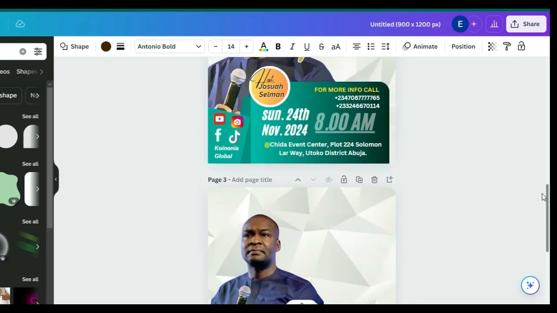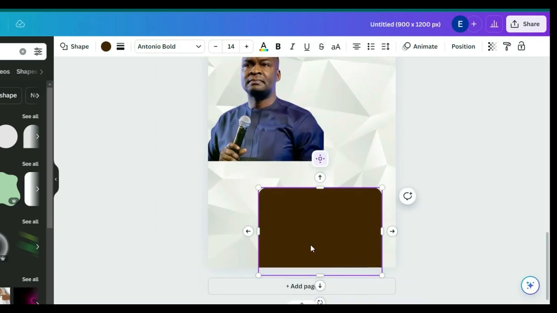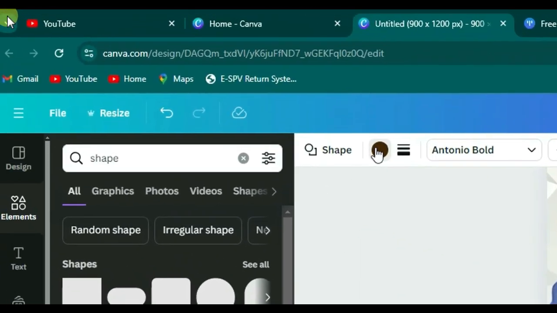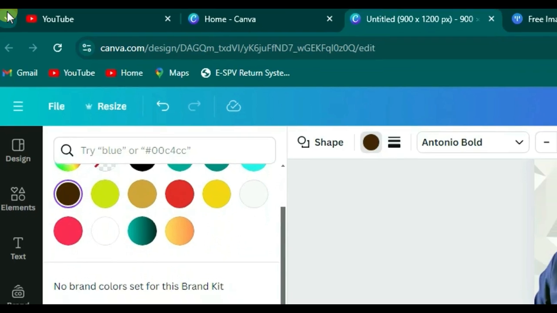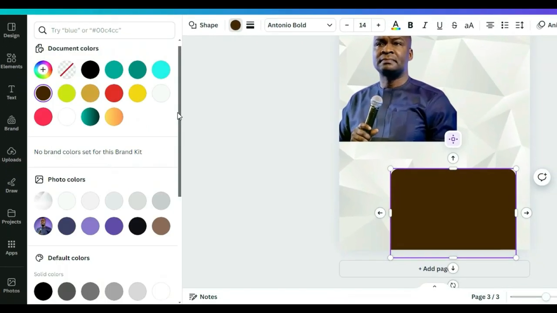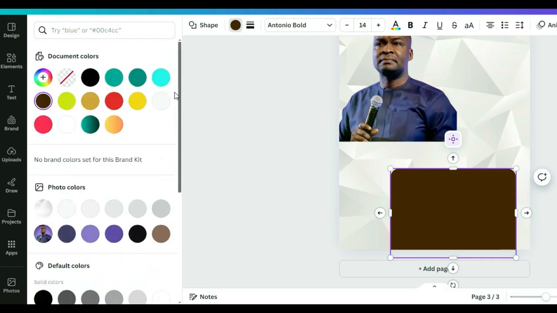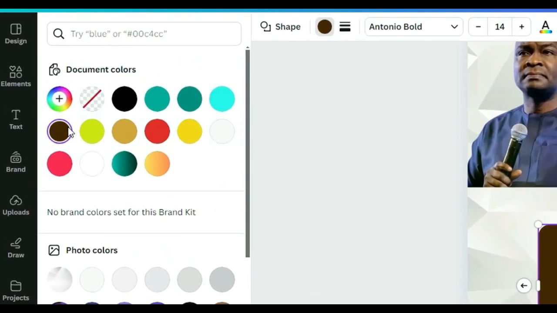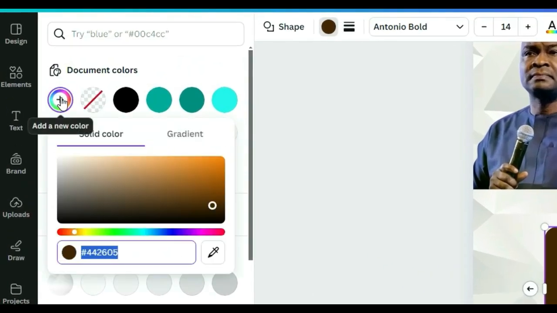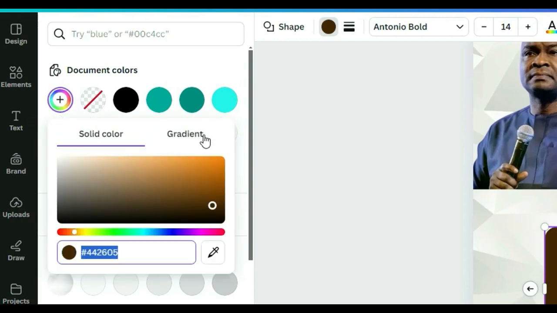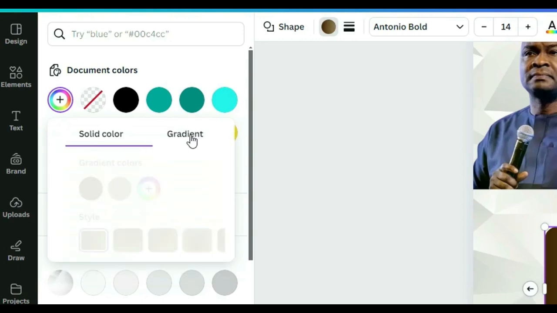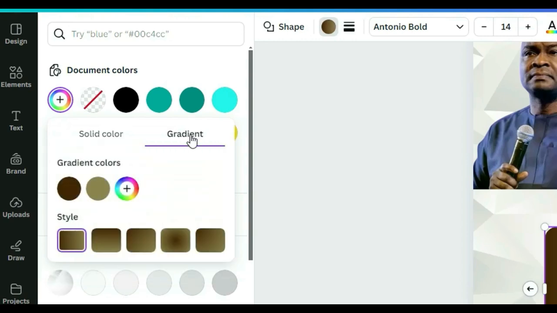In our original design, we made it a gradient color. So let's go here, click on the colors tab over here, and then let's click on the colors we want. All right, so in my case I have the colors here already, but in your case you can click on colors here like this. When you click on the colors tab here, we have the solid and the gradient. So what we want is the gradient, so click on the gradient like this, and we are going to input the colors we want.